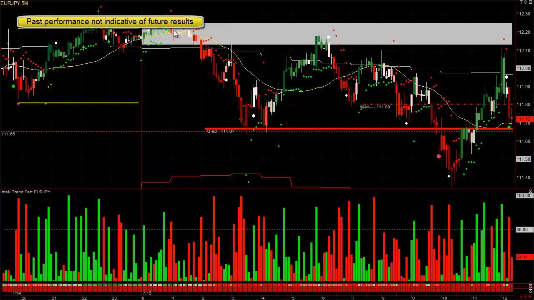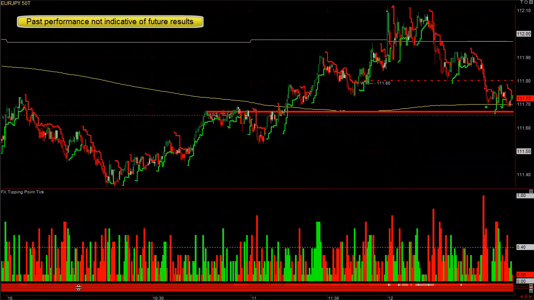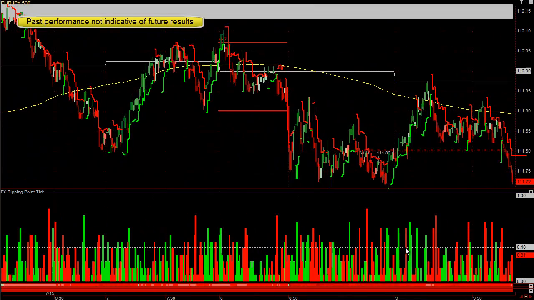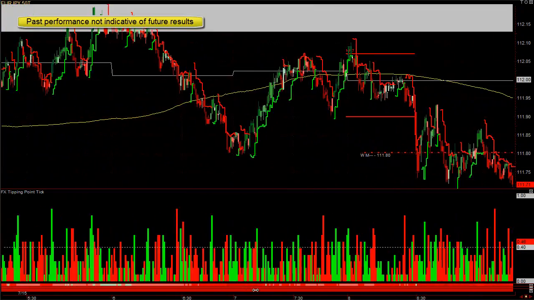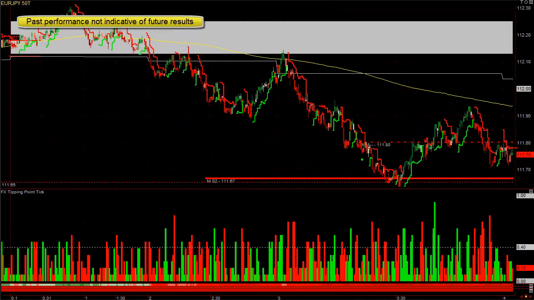So you might have used our trailing stop to get you in right here, and it got you out all the way right here at the bottom. I mean, these trailing stops on the longer term charts work exceptionally well. And if you're afraid to pull the trigger on the longer term chart, you can now use the IntelliStop on tick charts. Let's scroll back in and take a look at this. On any big trending market move, it usually keeps you in for the vast majority of the trend.